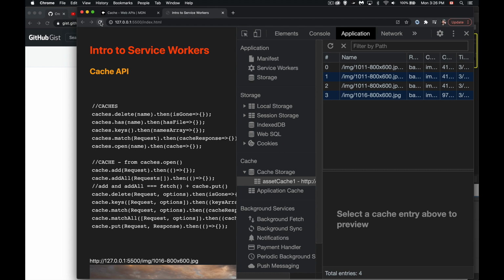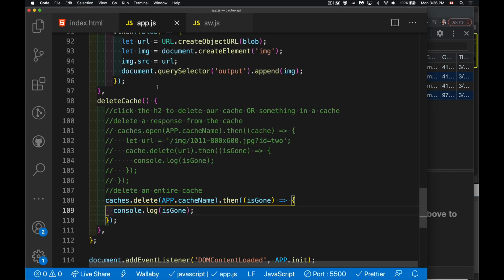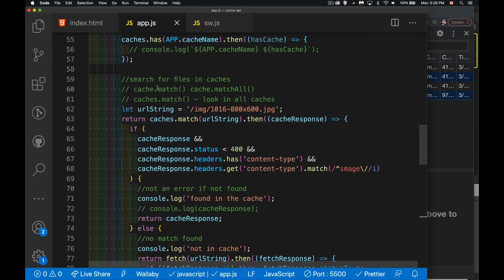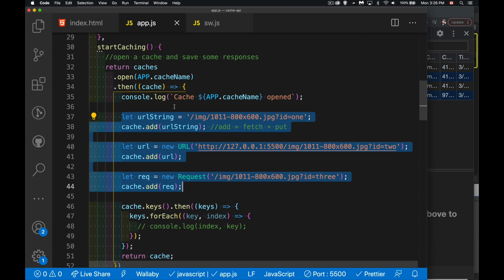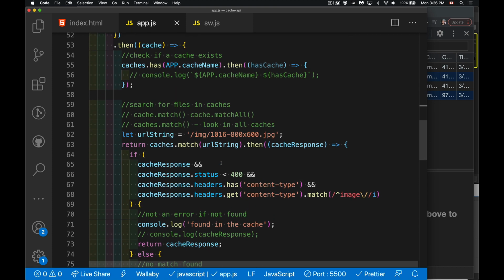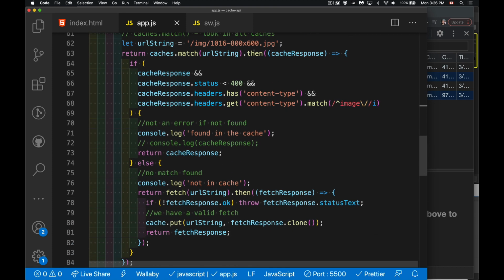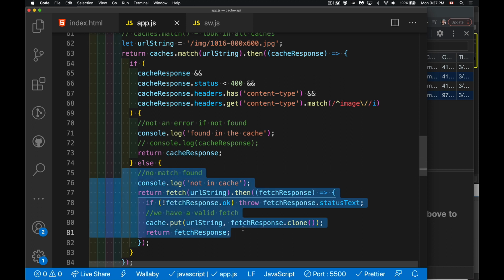If I refresh, I'm re-adding all those things because I'm rerunning the script that opens up the cache with that name, those original adds that we did. So it does those adds, and then we looked in the cache, couldn't find the other image, did a fetch, and added it that way with the clone.